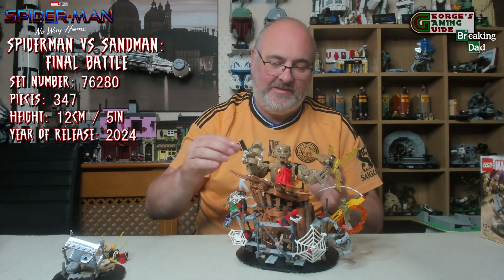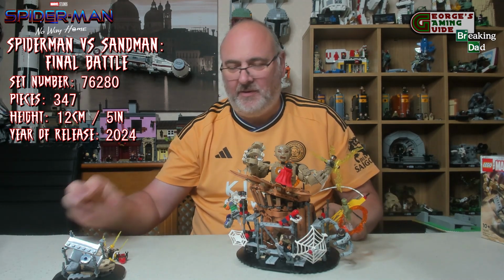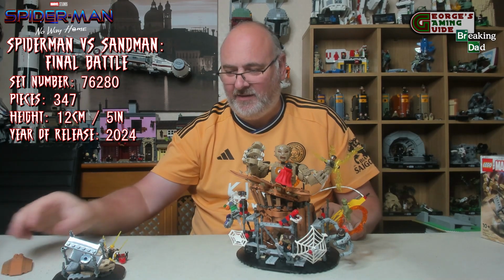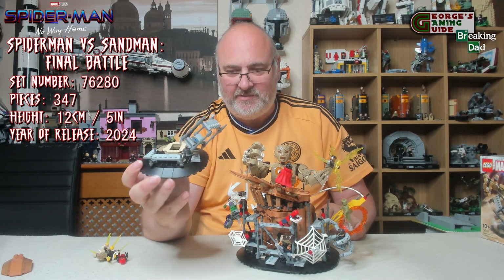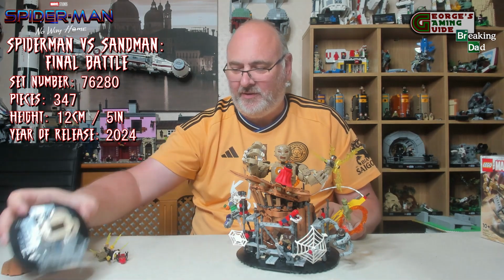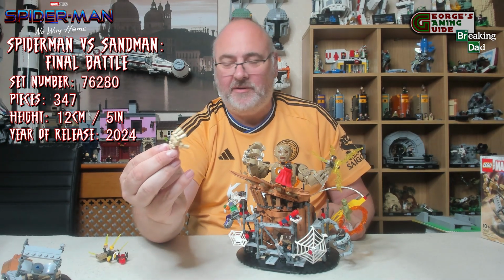So without actually altering the model too much, I've managed to fit a couple of bits on. So the bits that I now need to find places for, we've got the top of the Statue of Liberty's head, and a little bit of the base, so we'll probably just dismantle this and keep it in a bag somewhere at the moment, so we won't need that. And then I've had to take off the little Sandman's hand, because that's as much as Sandman was in the original model.